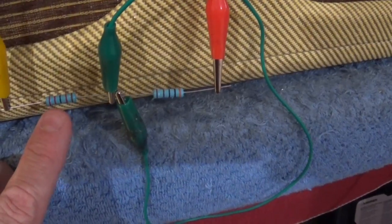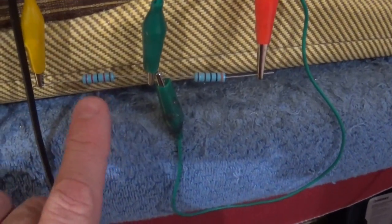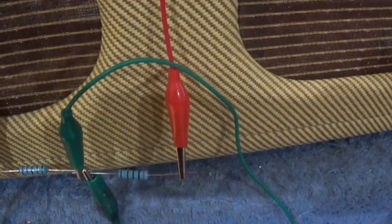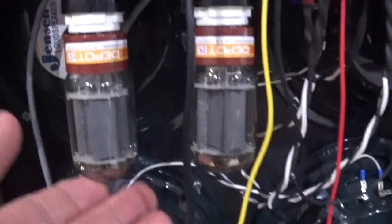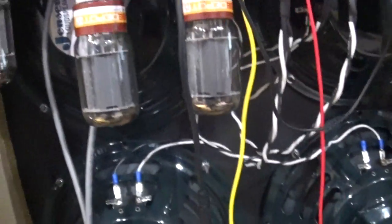One is a 20K, and one is a 5K. I'm sorry, 22K and 3K. So I've got 25K there, and I've just got them bridged together, and it comes back up, so it's in circuit. It'll probably be a little noisy, because it's hanging down across the tubes. So I've got 25K sitting right there. I put in this pair of tung-sol tubes, and we're going to check and see what we get when we turn it on. So let's do that.